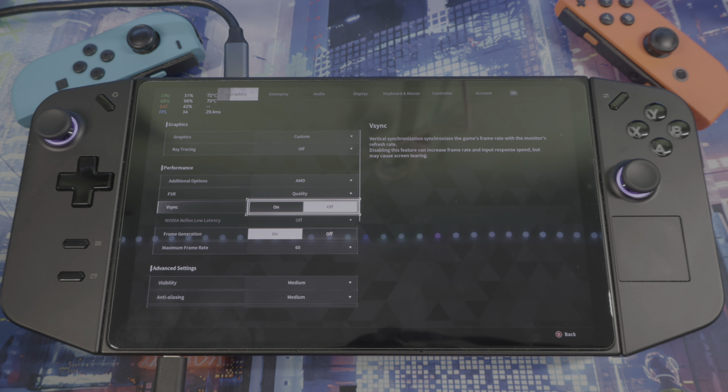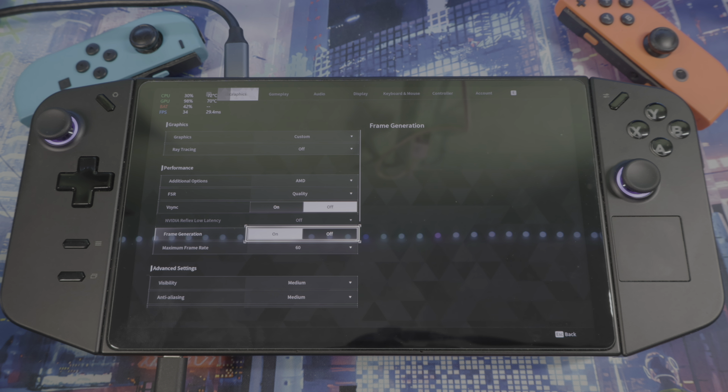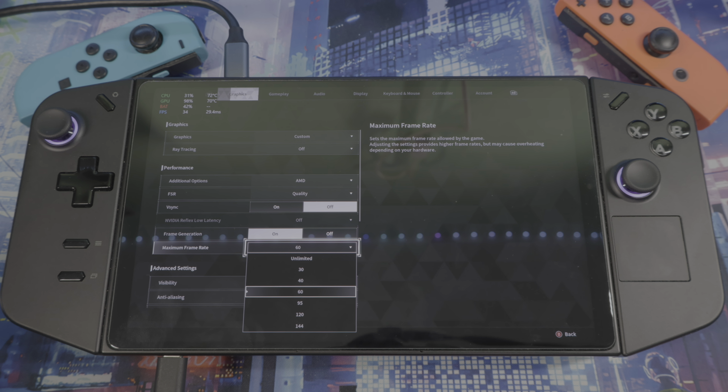I got VSync off. I want to make sure you have frame generation on, so you can get the boost in your FPS and in your quality as well. But you can leave it off if you want, but if you want the best performance, you want to make sure you have that on, right? And here you could set your FPS limit to 60, unlimited, or whatever you want. So I left it at 60 so that I'm not trying to over push my processor or push it to what it could get, right? So I'll leave it at 60.